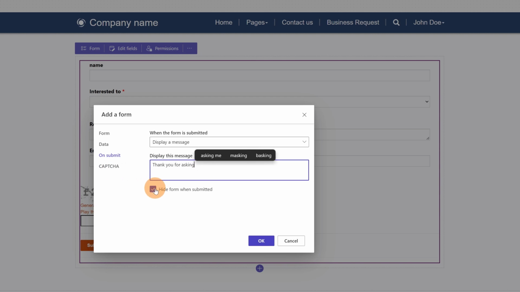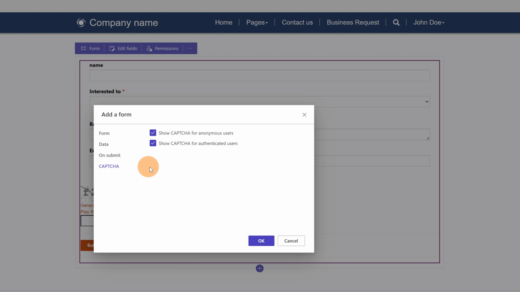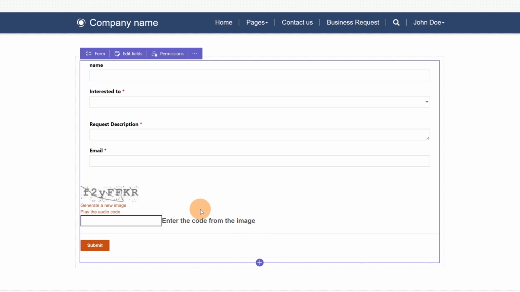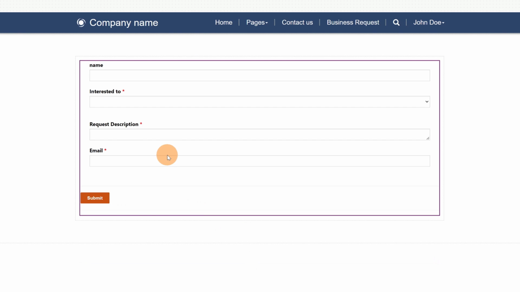And then we have the CAPTCHA. So here you can display the CAPTCHA for authenticated user or only for anonymous users. Let me remove right now this CAPTCHA. It will be more easy to show you from an end user perspective how it looks like the form filling.